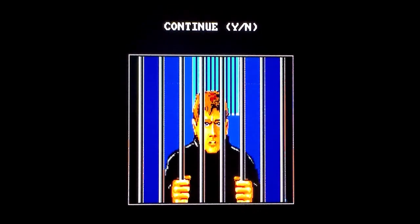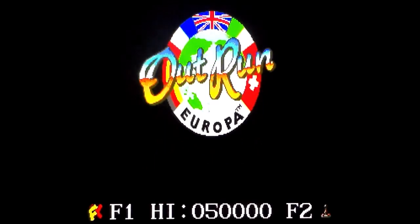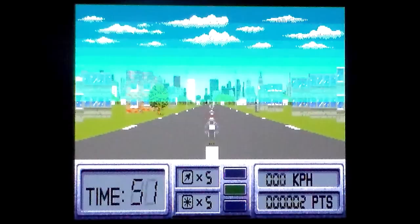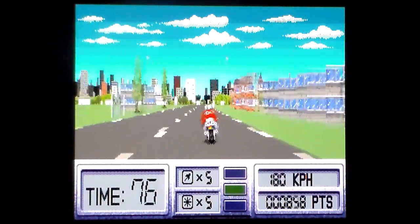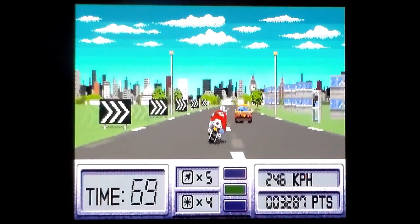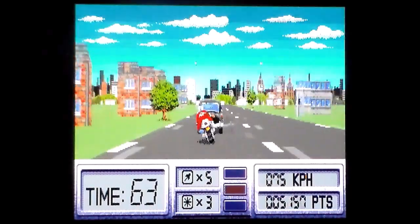I'm putting the OutRun name on this — I wonder how many poor kids were robbed. Look at that OutRun title there, mocking me. Why would you not start in a car? Even if you had to develop the title from scratch, why not stick you in a Ferrari or something — probably licencing issues, fair enough. But of all things, a bike. I know you can get into cars, but the point is it's OutRun — stick me in a red car. Anything but a bike with these controls.